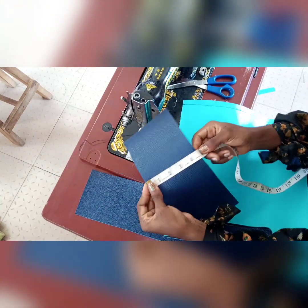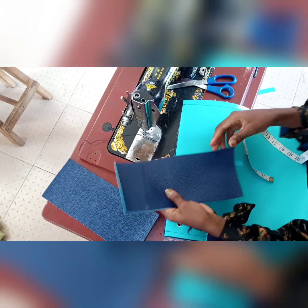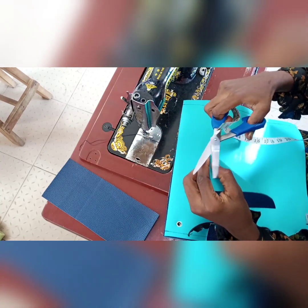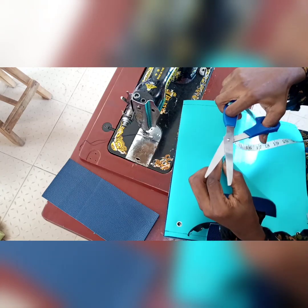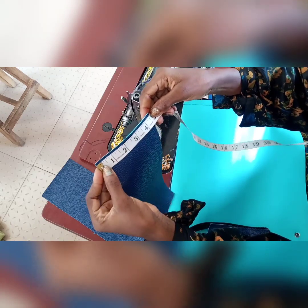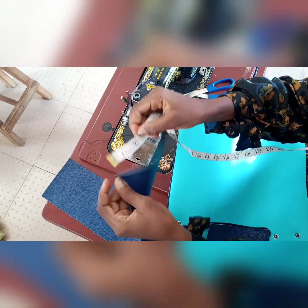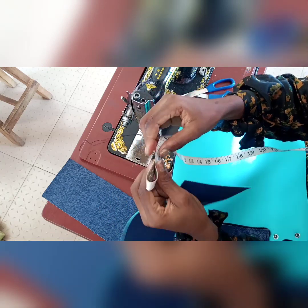So the width of the size that I want to use is 4.5 inches. You can decide to make it of 3.5, you can decide to make it of 4.5. It all depends on how wide you want it to be. Do you understand? So I'll be making use of 4.5 inches. So that 4.5 inches, I'll be dividing it into 2. And when you divide 4.5 inches into 2, you have 2 1/4.